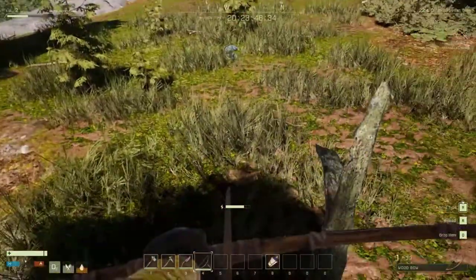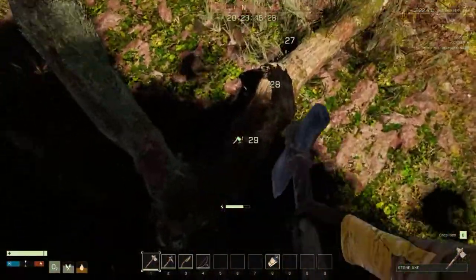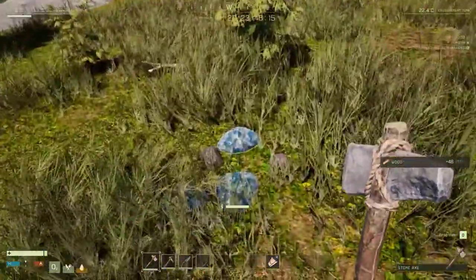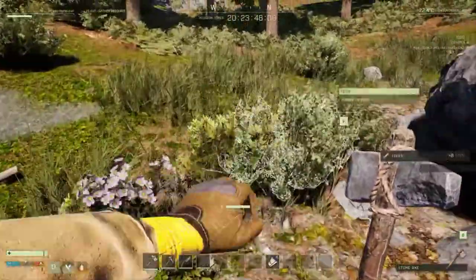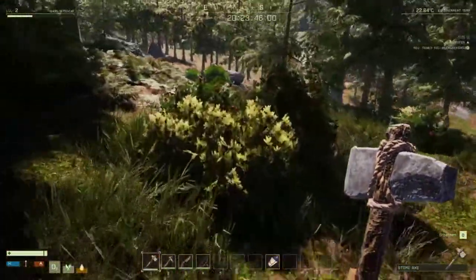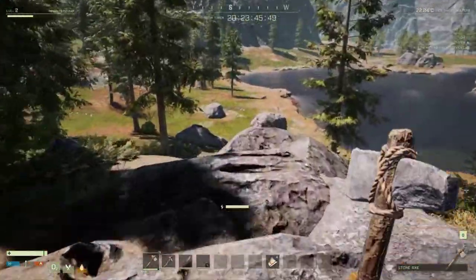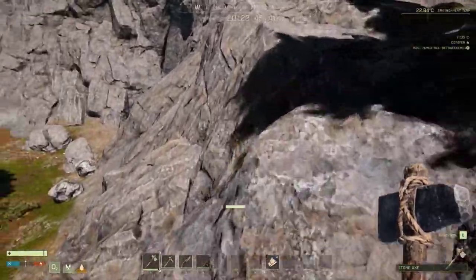Oh, we found water. Come on, get me off of this. I'm stuck. Damn it. I should have picked the ability to make my hut. And I didn't, which was a dumb move because something tells me that storms will be rolling in. Head down there and get a drink if we can. Oh no, that's a bear sleeping. Run the other way. That's not good.